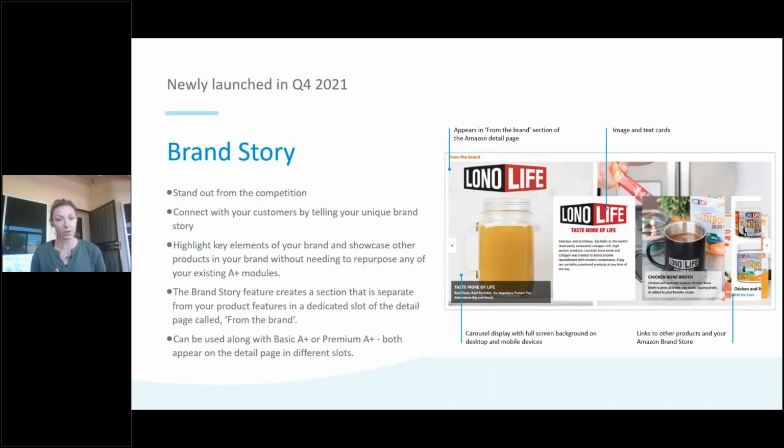It allows you to link to your Amazon store. You can link to other products you have selling on Amazon. You can use it for all sorts of different ways. We see people being creative with it, just even like certain times of year, like Prime Day, Christmas. So we encourage you to use this, and again, you can use it along with your basic A+. It's also the free offering, so if you can access the A+ Content Manager, you can access Brand Story.